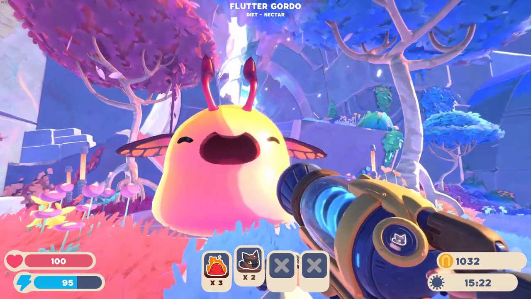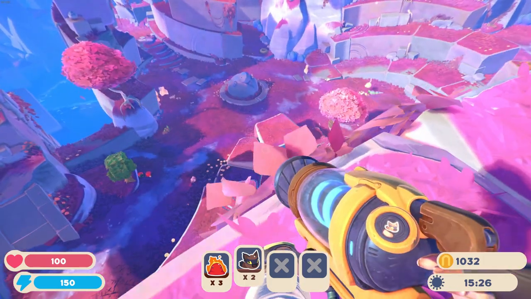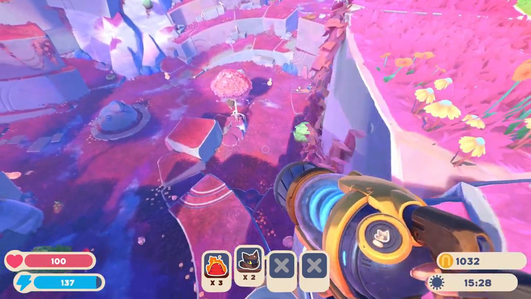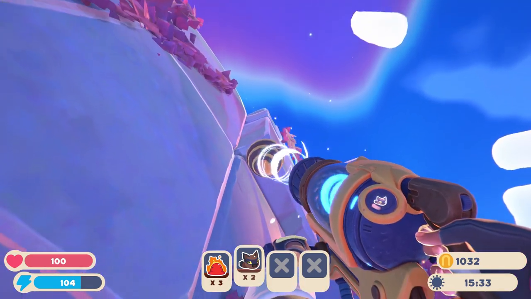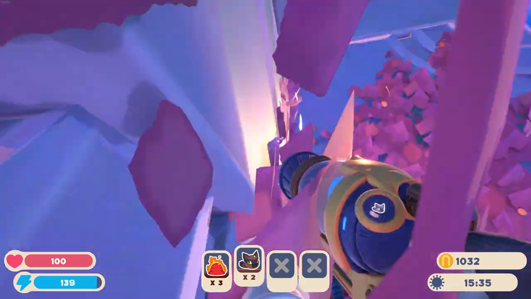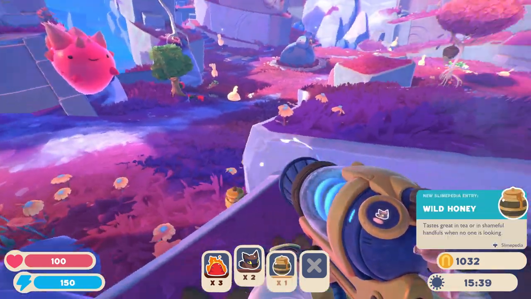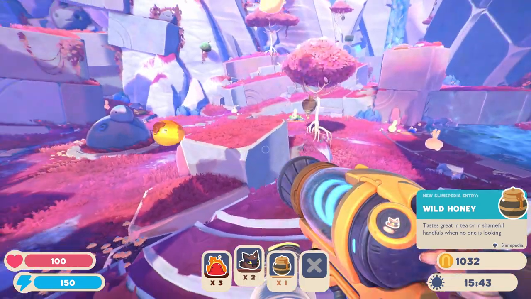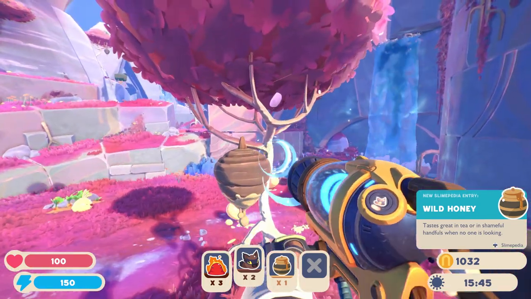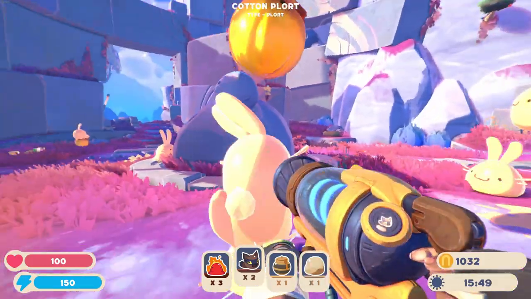Okay, so that's a butterfly, that's like a butterfly slime, so let's see. Flutter Gordo. Nectar. What? What is this? Wild honey. Huh? Buzz wax.